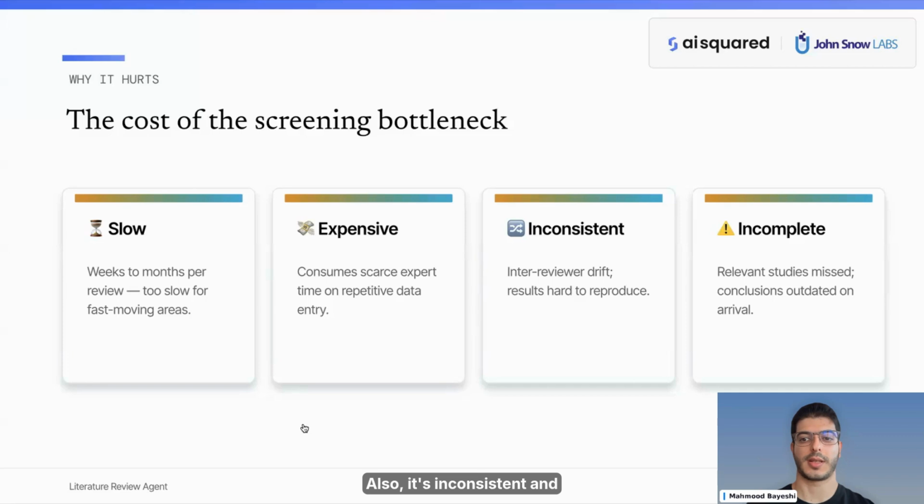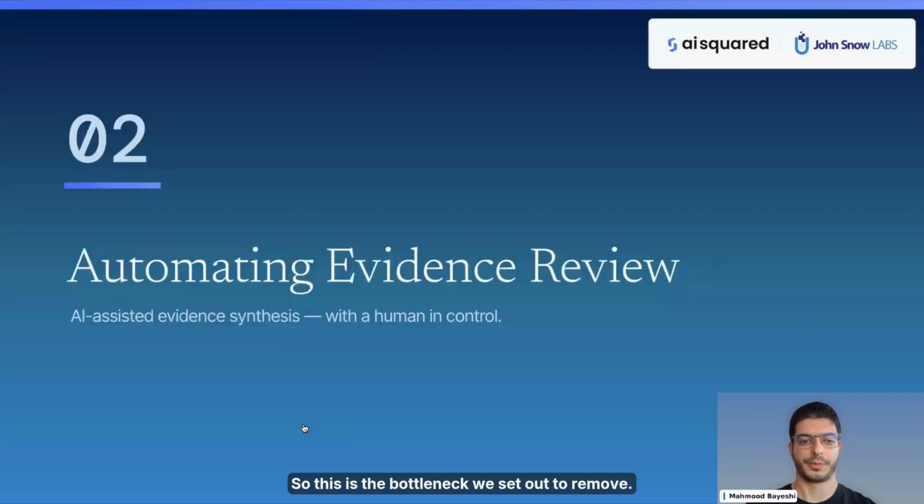Also, it's inconsistent, and you may get inter-reviewer drift and results that are hard to reproduce if you change the reviewers. And it's sometimes incomplete, relevant studies can easily get missed, and conclusions are outdated on arrival. So this is the bottleneck we set out to remove.